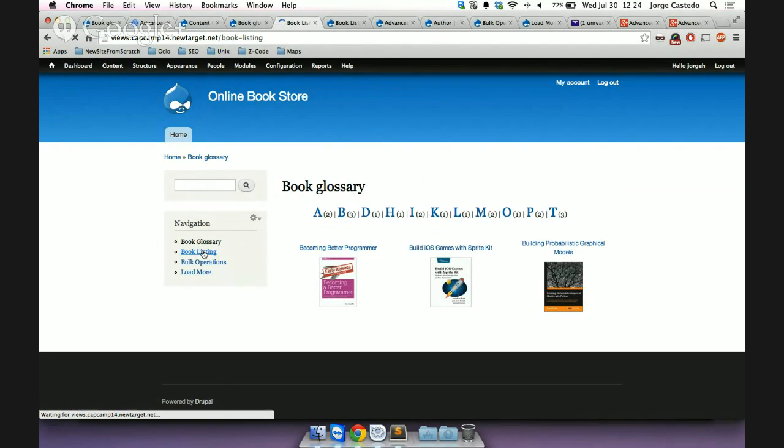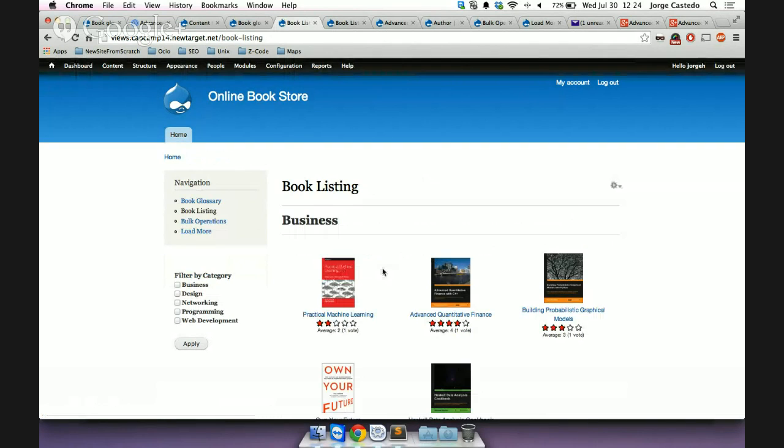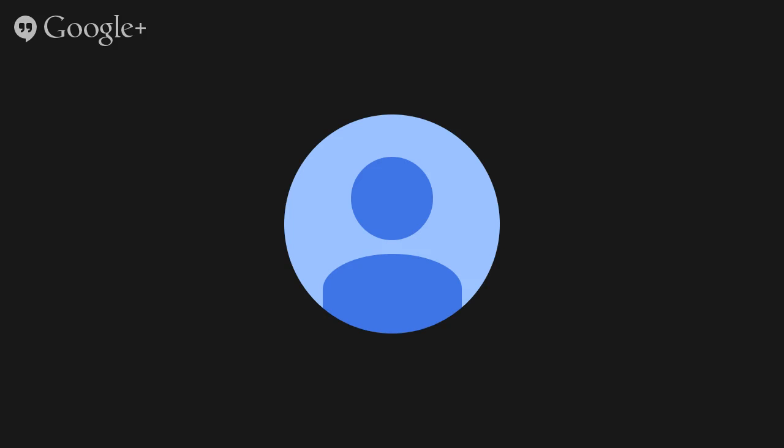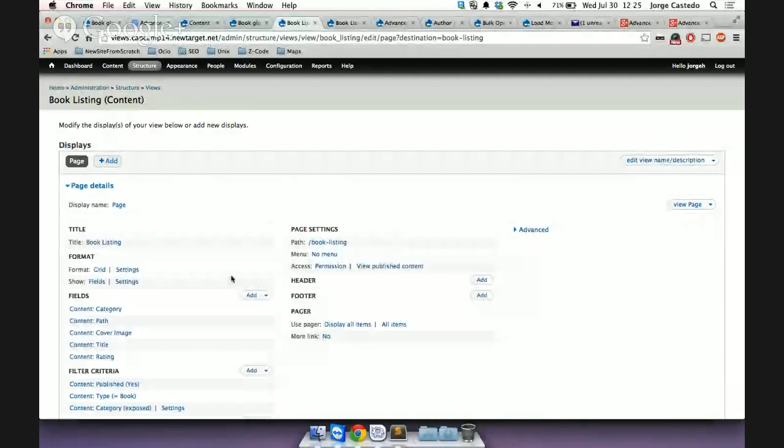We can go now for the book list. The book listing, basically, as you can see, this view is going to be basically, we are editing the same view that is showing in that moment.